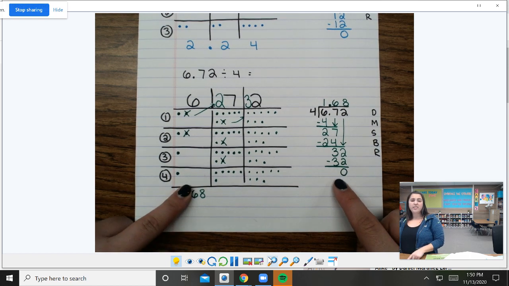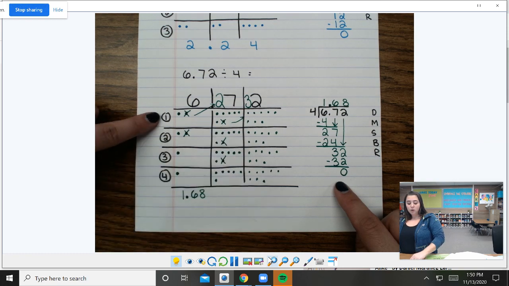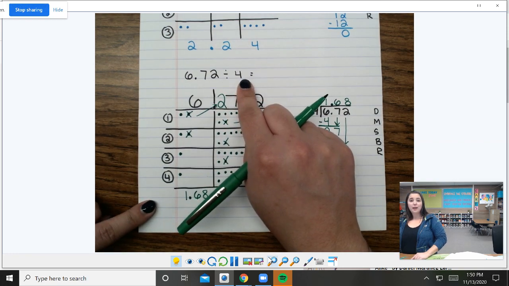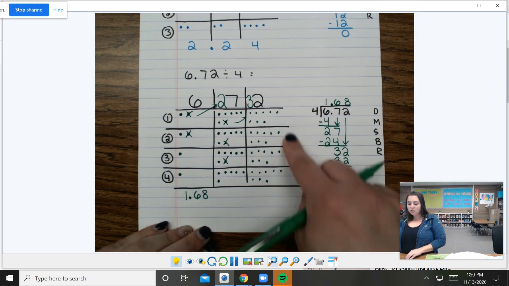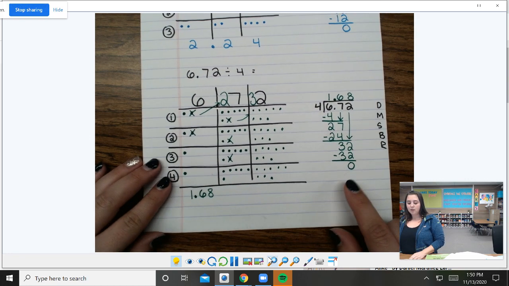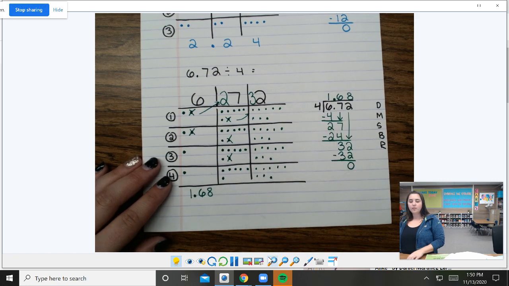This one, it's a lot of dots to draw sometimes, especially when we're getting up to big numbers. And sometimes the more groups you have, so this was only divided by 4. Imagine if it was divided by 9 or even more. What if it was divided by 11? So we want to try and keep working on this so we get better at it over time. But this is also a great way to see, why does this work? So let's do another problem.